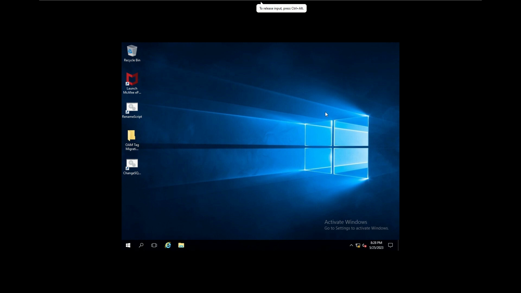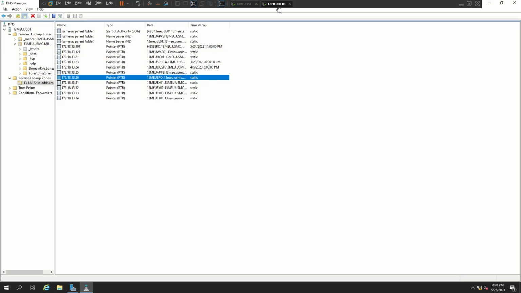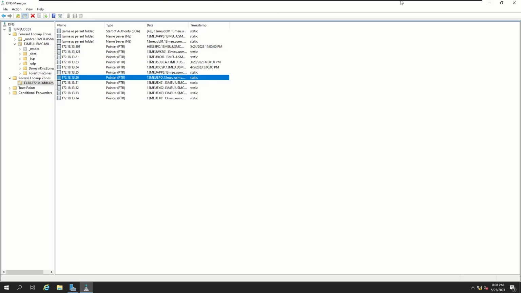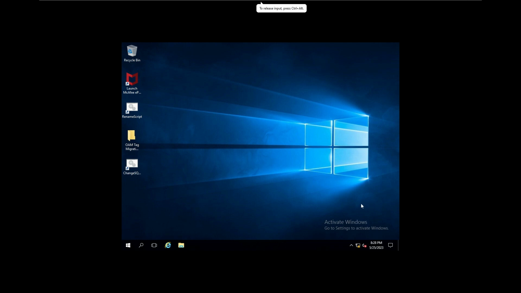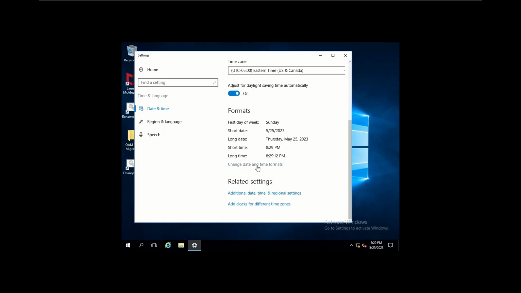Alright, so let's jump in. Now the first thing we're going to do is configure the basic settings on our server, which are our system time and date, which need to match our domain controller. We will also configure the IP address for our server, subnet mask, and the gateway as well. And the last thing we'll configure is the DNS suffix of our domain. This EPO server will not be joined to the domain, so we will just configure the DNS suffix. After that, we will restart our machine and take a pre-named snapshot.